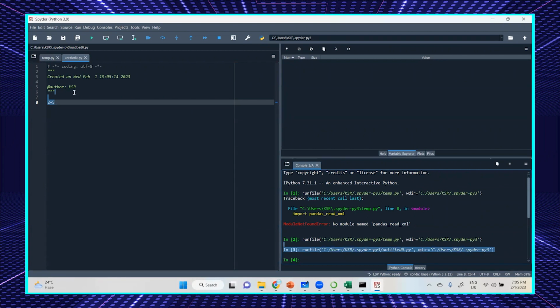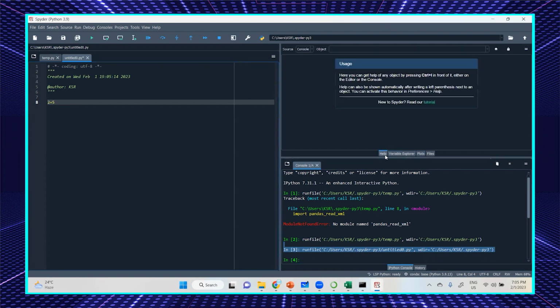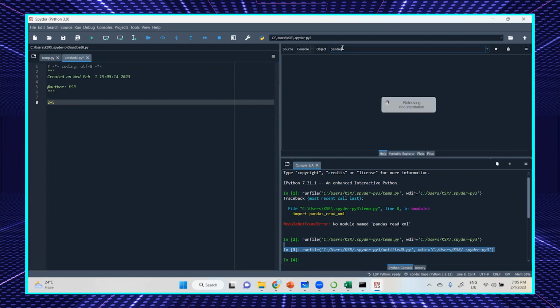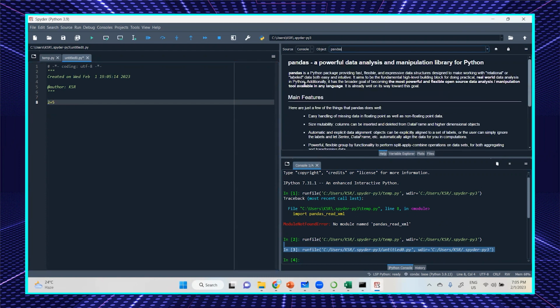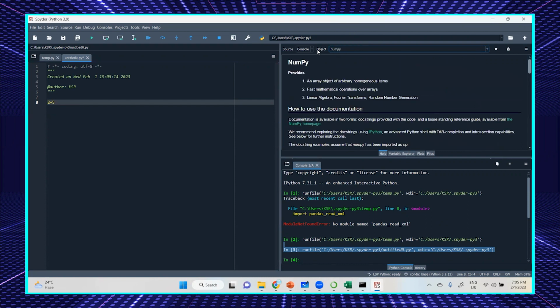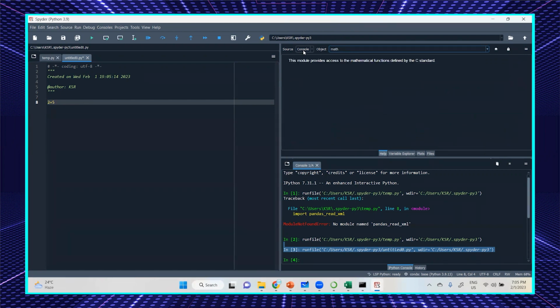Okay, don't worry. So when you execute the code, here is the code. Whenever you create datasets, you can use the help. For example, pandas will give all the information about pandas. Suppose I write numpy, it will execute in numpy. If I write math, factorial, it is a part of the math standard library, so it will give all the information.